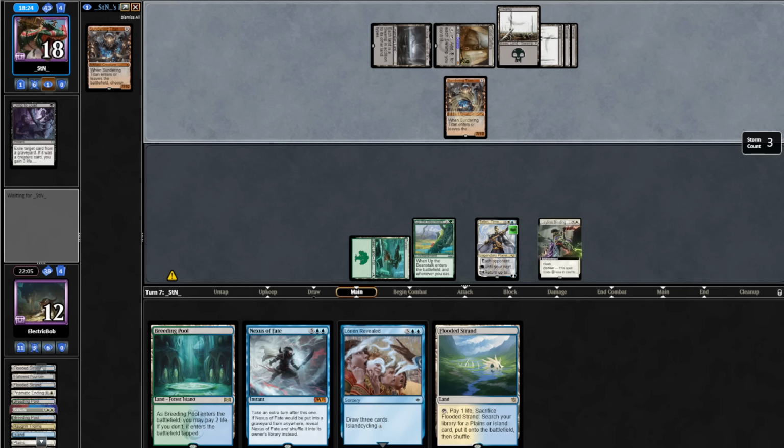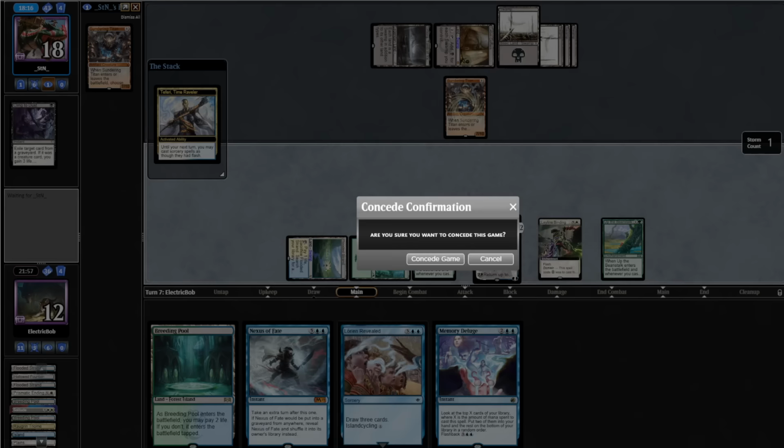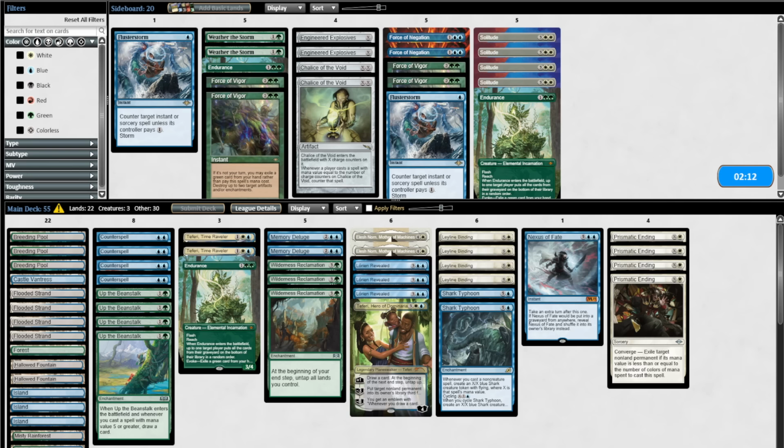Well, we tried hard. We'll take a draw step. Another Up the Beanstalk. Deluge. Yeah, we're not winning this game. Let's scoop it up and get on to sideboarding. We're going to take out 4 Solitude and Endurance for 2 Force Negation, 2 Force of Vigor, and a Flusterstorm.